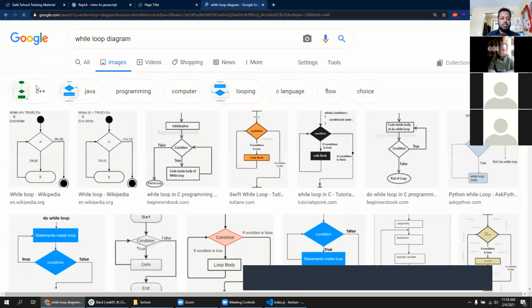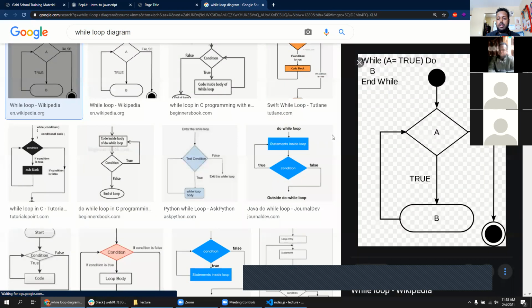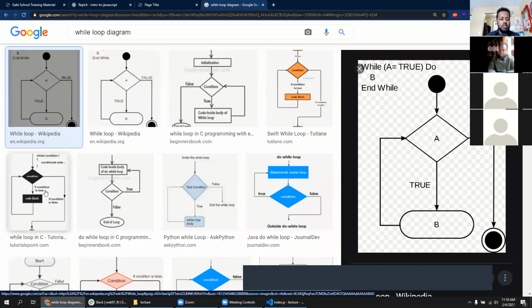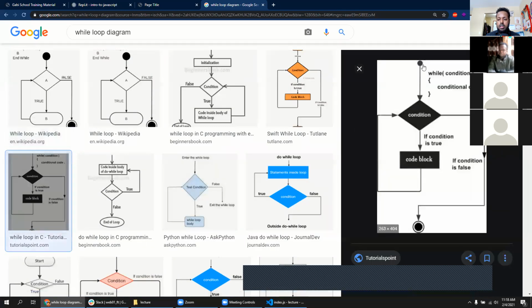There's a lot of ways to explain the while loop, but the best way would be a diagram. So the first thing that will happen, let me see, that was a better diagram. This one's better. You will create the condition. So you will say, okay, while, and then you put the condition, and then you run the code. It will say, okay, I checked the condition. Let's go here and let's check.